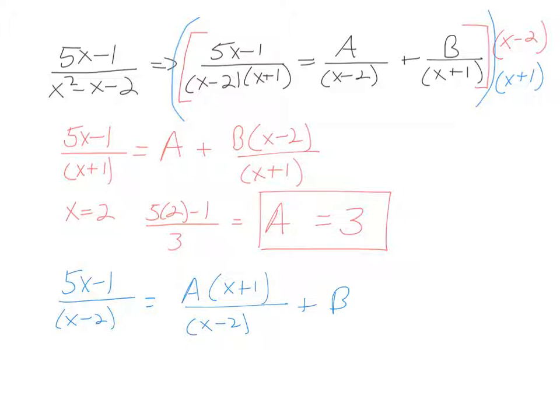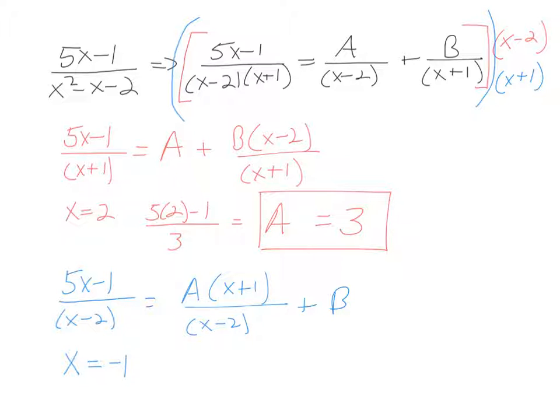So now I'm going to do something again a little clever, and I'm going to solve this for when x equals negative 1. And the reason I chose that is because I want to get rid of this term. Now I could just plug 3 in right here, but I don't want to do that.